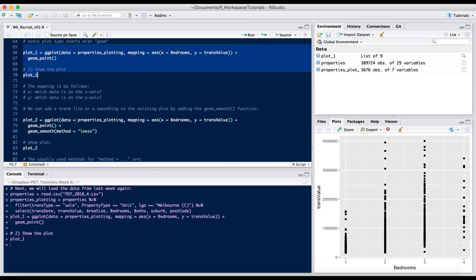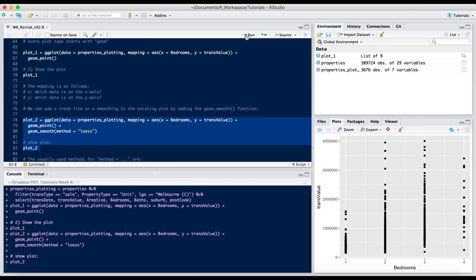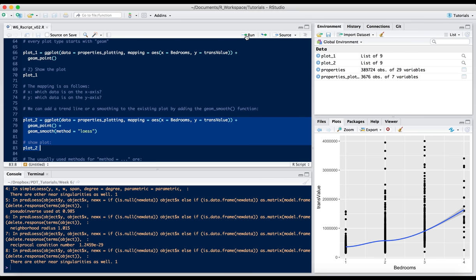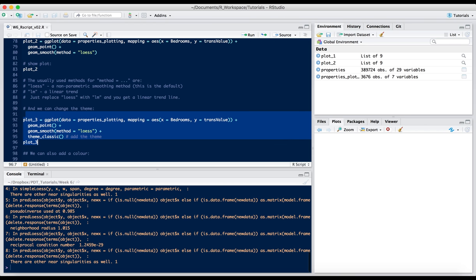So maybe we have to make a model, and what we're doing is we're creating a smooth model where we are looking for a linear regression which shows us the distribution overall. So we run this, and what it shows, the blue line is where the average is of each one of these points. We can then change this as well into different kinds of methods, non-parametric or linear methods, and plot them as well. Let's see what that brings up.